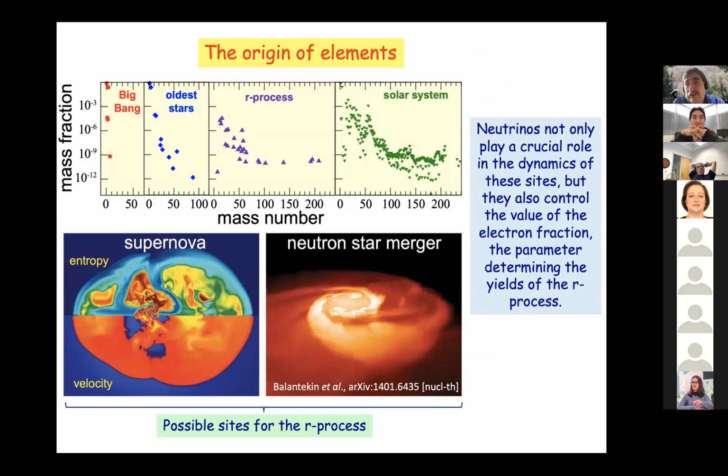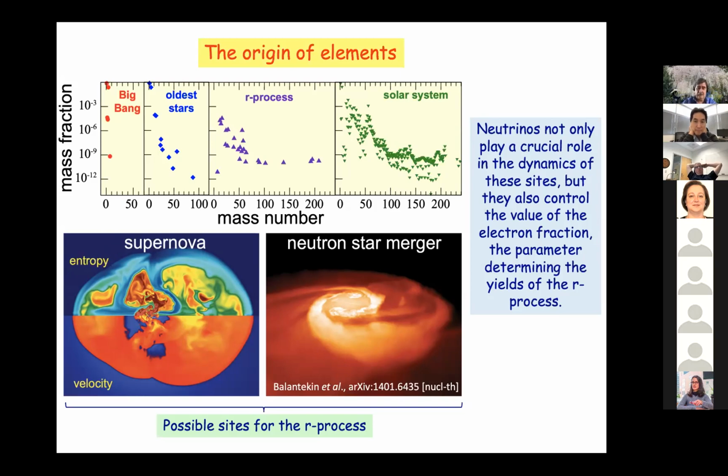Of course, this is a very interesting phenomenon from the neutrino physics perspective, but also from the perspective of nuclear physics in areas, for example, that FRIB is very much interested in. It also is very closely related to the origin of elements. At the moment, we do not know where elements are formed, especially where the r-process is happening. Well, we know that the Big Bang makes just a few of them, and some of them can be made in the oldest stars, s-process, rp-process, nu-process, and so on. But for example, we do not know at the moment the location of the r-process, could be supernova, could be neutron star mergers, and so on.